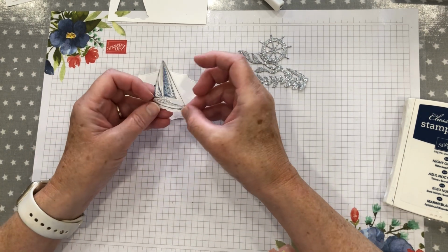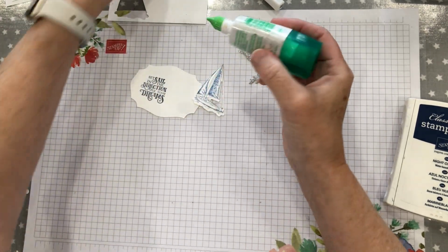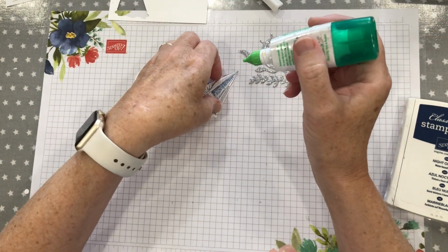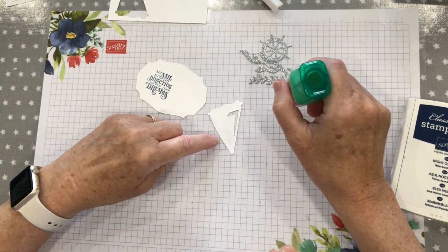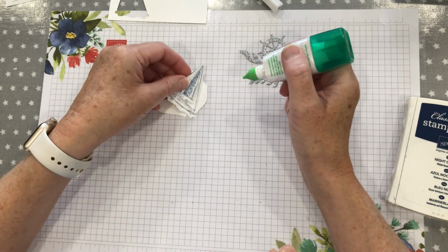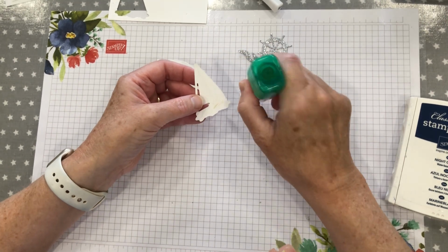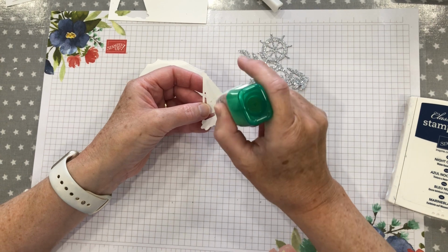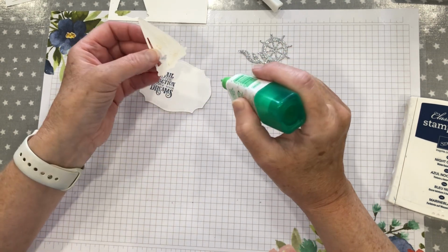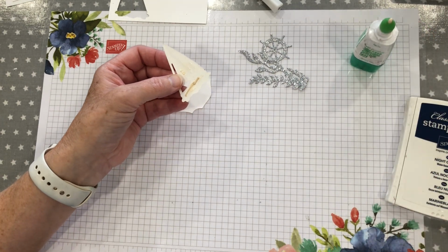Right, that was flat onto your label. We can use the Tombow glue for this, or the multi-purpose glue, I think it's called now. Don't know if it was called Tombow before, but I've always known it as Tombow. And then suddenly somebody said it's not Tombow no more. So I've been saying it wrong. But you all know what I mean when you see me using the green stuff, which looks like I'm running out of. Honestly, I've got through so much stuff in this lockdown. Well, there we go. It was a little bit blocked, I think.